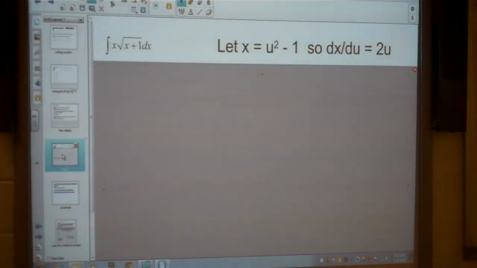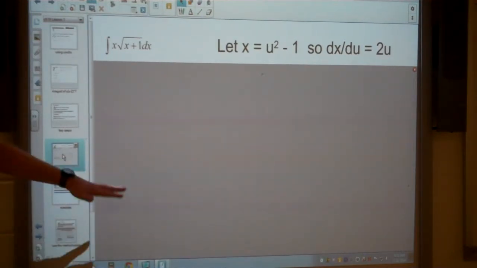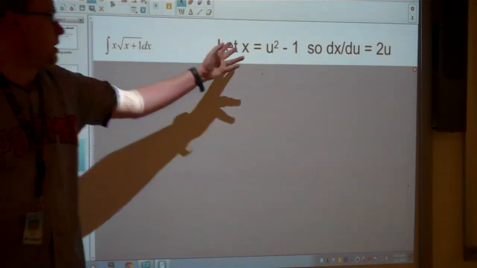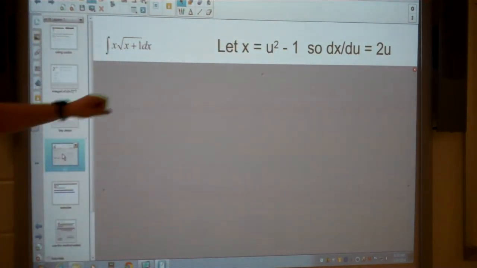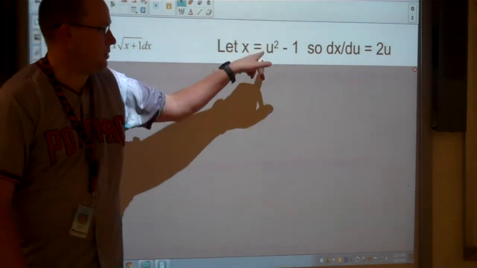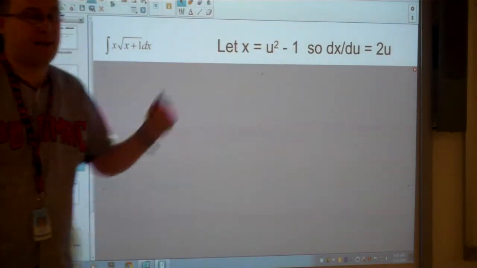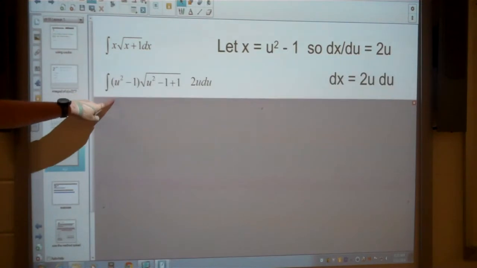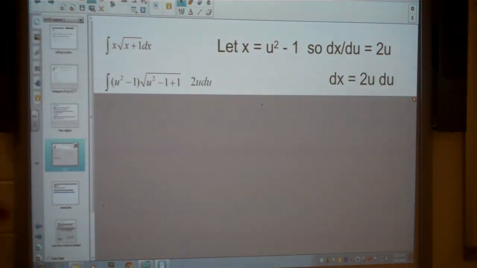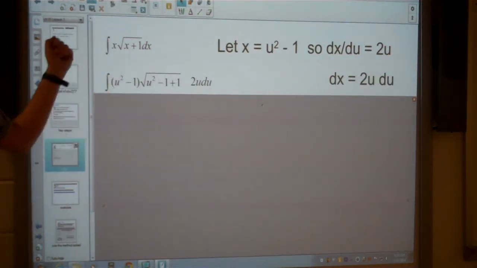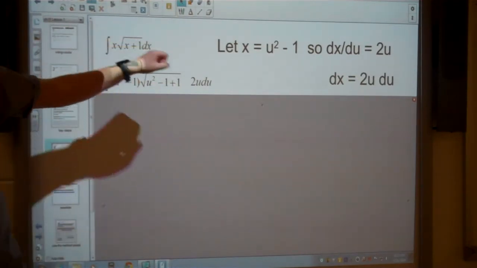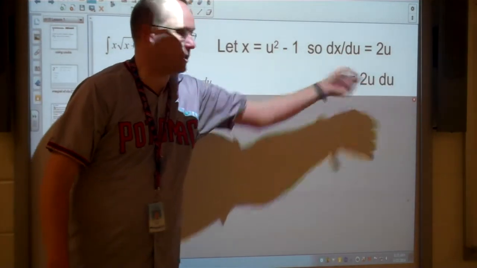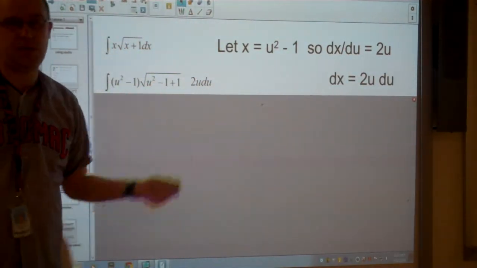Now for our second example, let's look at x times the square root of x plus 1, which is the one we talked about earlier. This was the one that said it's difficult to do to begin with. They've given us a substitution, so following those steps, first thing we need to do, differentiate that. So dx by du, differential of u squared is 2u, differential of negative 1 is going to be 0. And then we can start substituting in. So where it says x, I'm going to put u squared minus 1. Where it says x, I'm going to put u squared minus 1 plus 1. And if I rearrange dx by du for just dx, then I get 2u du, which I can substitute in.